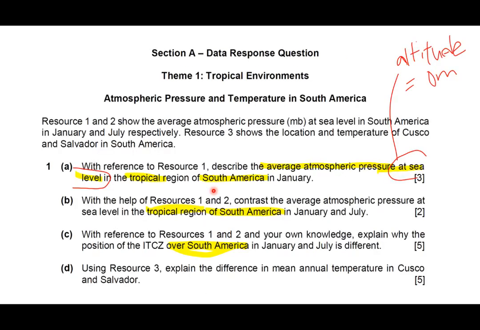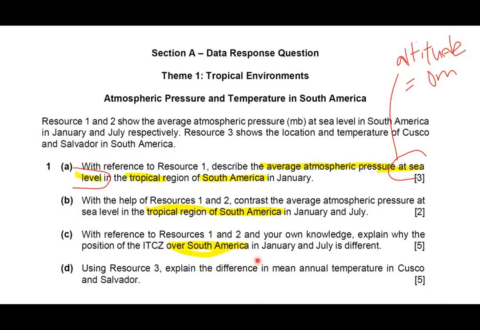In this review video, I'm only going to look at question 1A, B, and C. Question 1D is quite well done, so I believe you can look at the answers on your own. For question 1A, B, and C, the similarity is that they are focused on South America. I want to clarify some of the terms that may have caused some of you confusion during the MSA.